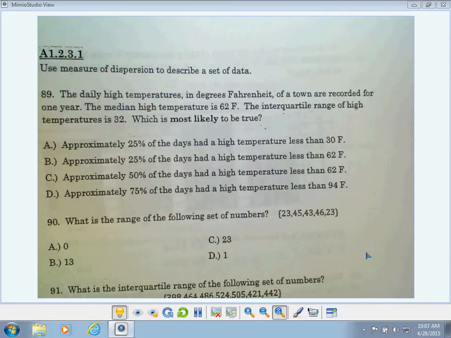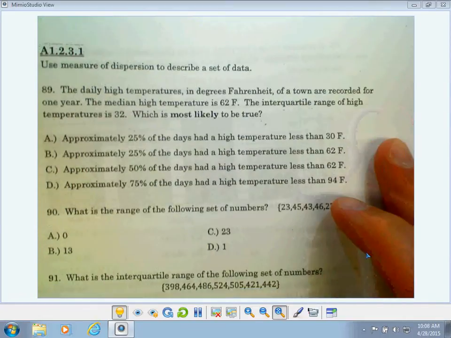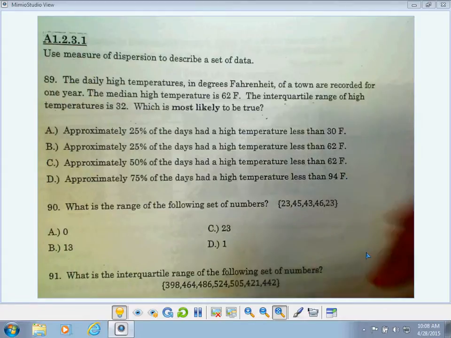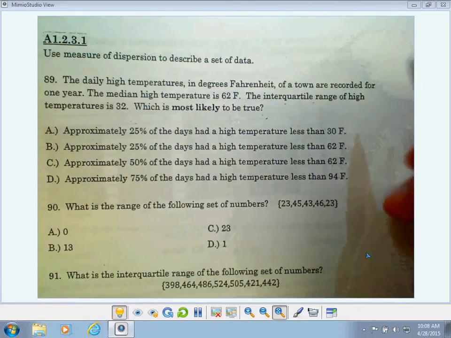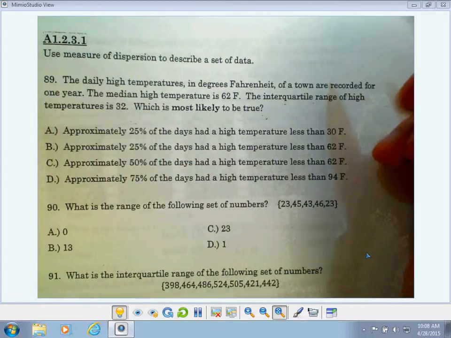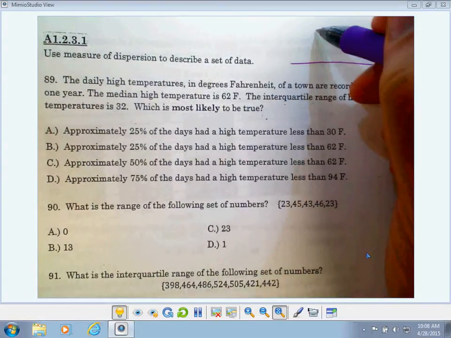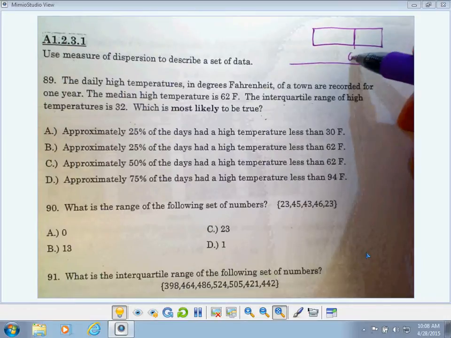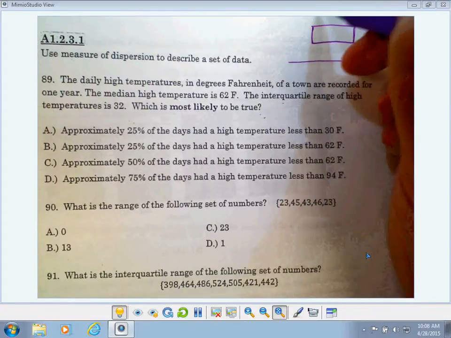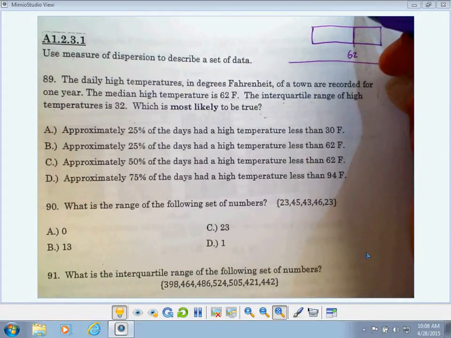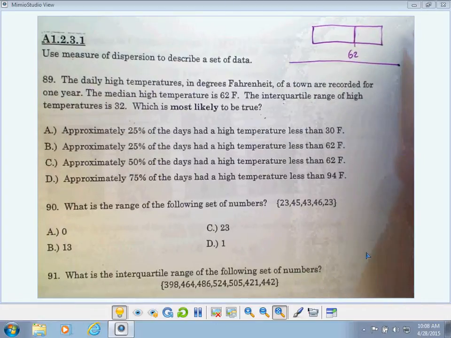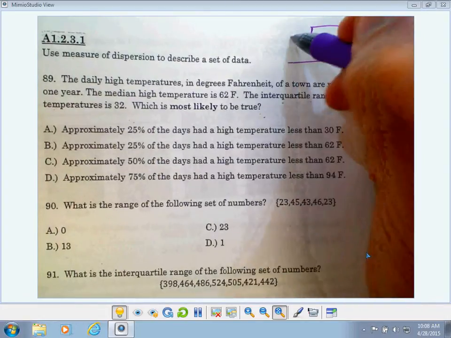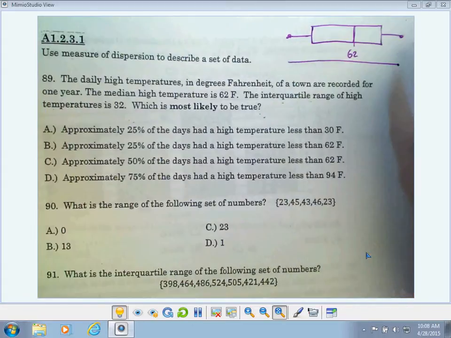Okay, this requires you to think of something like a box and whisker plot. That's when you start hearing about interquartile range and so on. So what we see is on a graph, right, this box and whisker plot would be drawn in. It might look something like this. This is 62, and it says that this interquartile range, the length of the box, so to speak, is 32, and then it goes off like this. And we don't have info about that data.